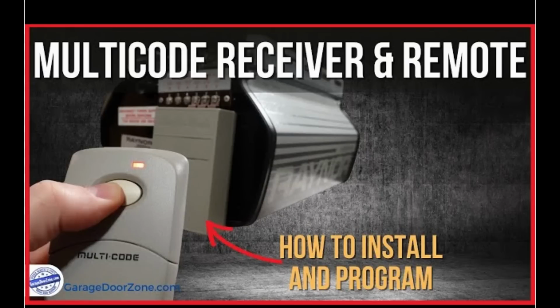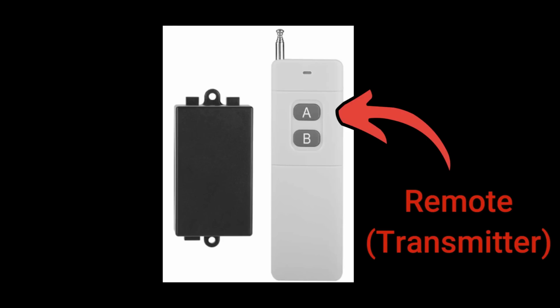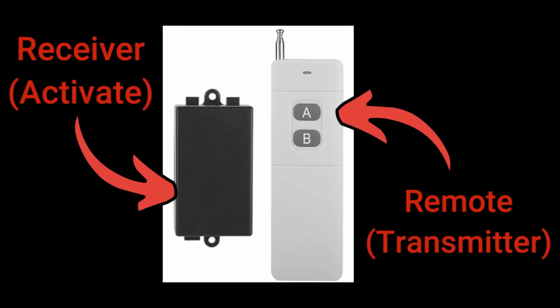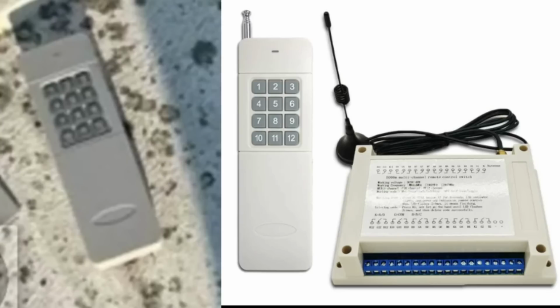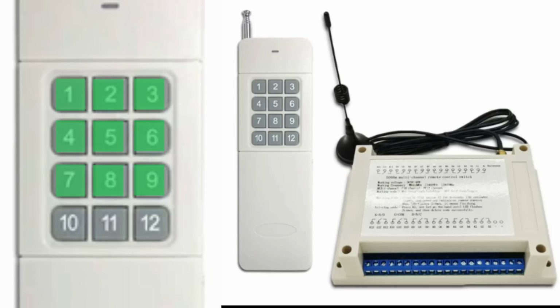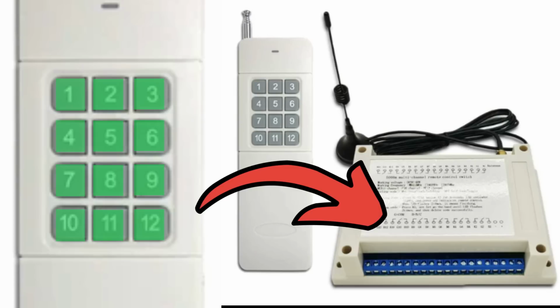In a nutshell, this device is like a garage door opener, where you have your remote with a button and a receiver, and by pressing the button on the remote sends an RF signal to the receiver, which then activates whatever's connected to the receiver. This remote control that Crooks had is the same thing, except you can technically activate up to 12 things with this particular remote if they are properly hooked up to a receiver. And he would have been able to activate something up to 3 miles away with this particular device.